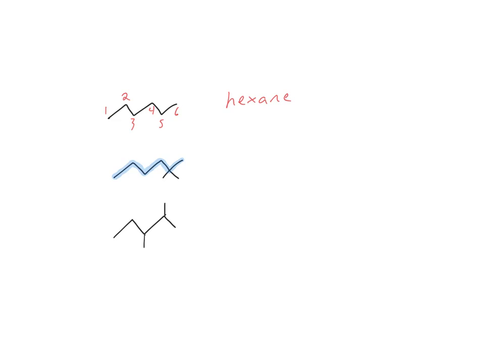Now, we have a choice to number from one of 2 sides. We can number from the left like we did above. And we're going to get the same number total, so we're still going to get 6. Or we can number from the other side. And the reason I'm going through this is that the way we're going to decide which side to number from is whichever gets us to a substituent the fastest.